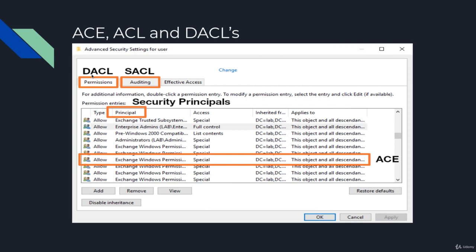So a DACL is composed of multiple ACEs, as you can see over here, which have principals. If I add a user in here, let's say username student1, the principal then is going to be student1, right? And then you give it what permission it's going to have over what object, and all of that good stuff.